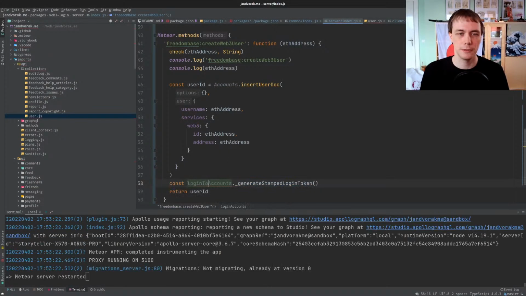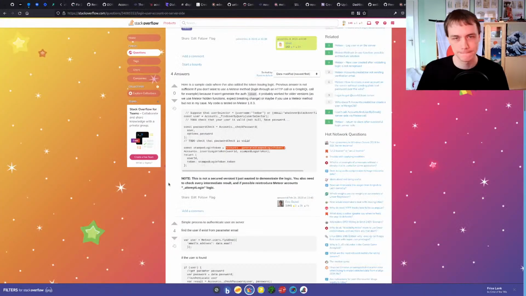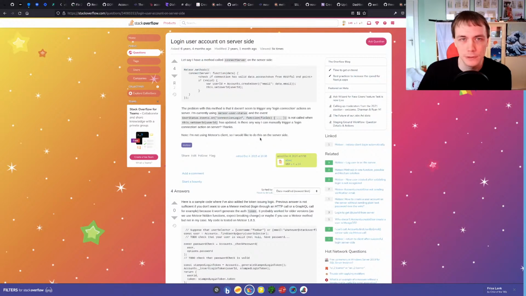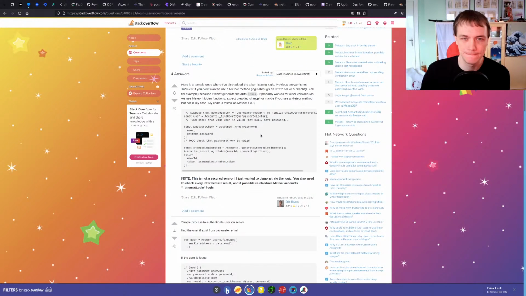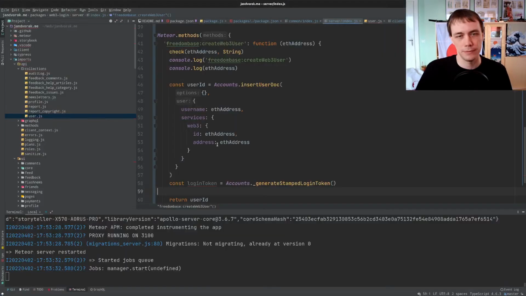Const login token. Let's see, what is the initial connect server? Not really a fan of this one.